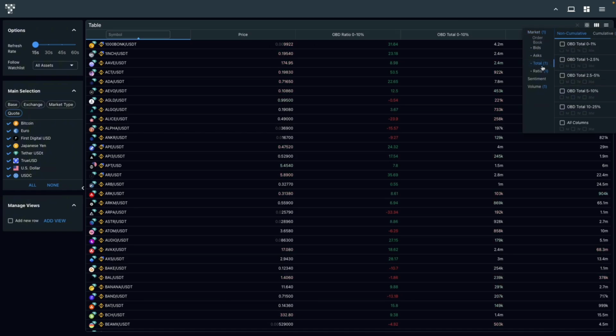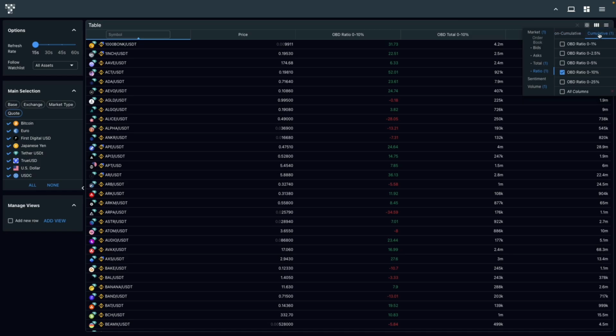What else have we got in? If I just go down it, actually, you've got the bids and asks there, non-cumulative or cumulative, so aggregated or not. Okay, asks there, totals, but for us, we always love the ratio, don't we? It gives us a real true imbalance and gives us our edge in the market. Okay, so ratios again, non-cumulative, cumulative, OBDs, they're 0 to 1, 1 to 2.5, and so forth.